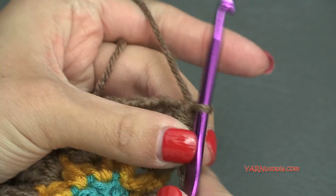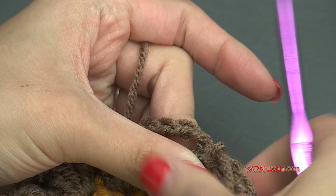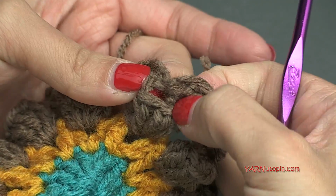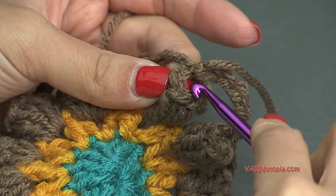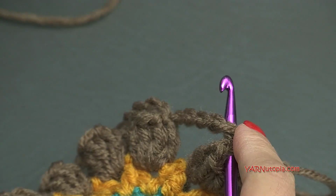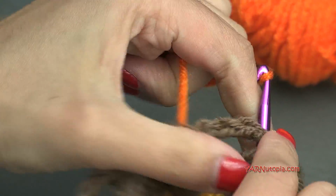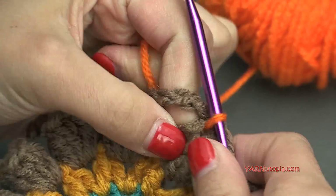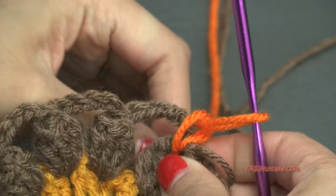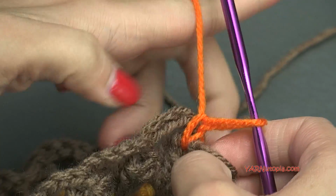I'm going to change color, so I'm going to chain 1 and cut the yarn. Pull that through and pull tight. I'm going to insert my hook into any popcorn stitch, which I'm just going to go right into this one. So I'm going to go right where we slip stitch. So go in, grab the new color, hook that on the hook, and pull that through, and then chain up 1. And now we're going to single crochet into that same spot.